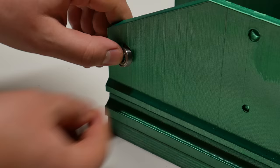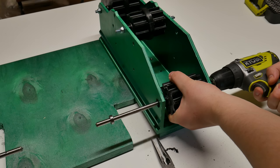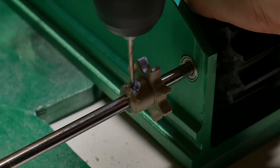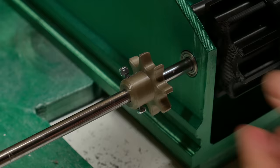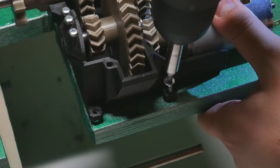Step three: driver sprockets. This one is a bit different than the others. Obviously it cannot turn around the shaft — it has to turn with the shaft. Because the fit has to be really tight, use a power drill to push this 8mm steel rod through the sprocket. When this is done, place another sprocket to this shaft — this one will be connected with the gearbox. Then drill a 3mm hole to the shaft and push an M3 bolt through the hole. Use one lock nut to make sure it will not fall out.